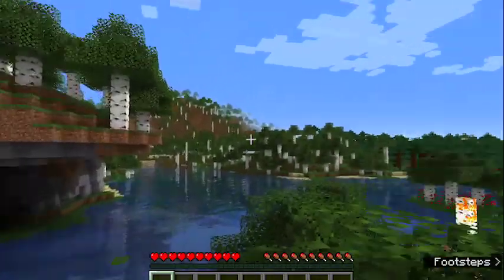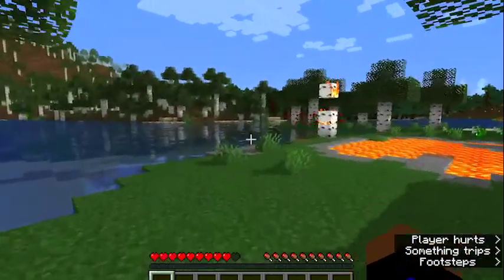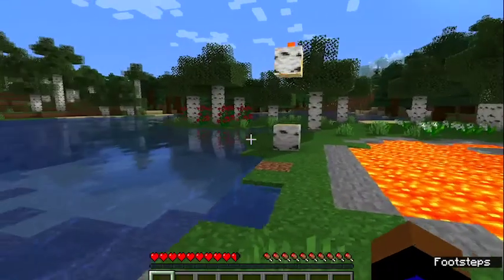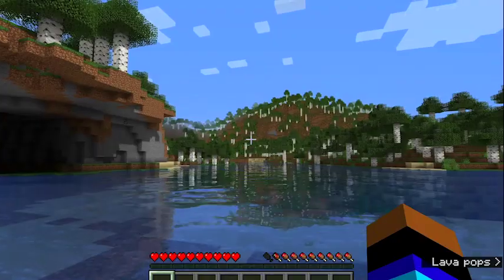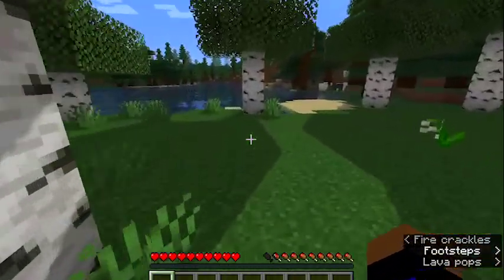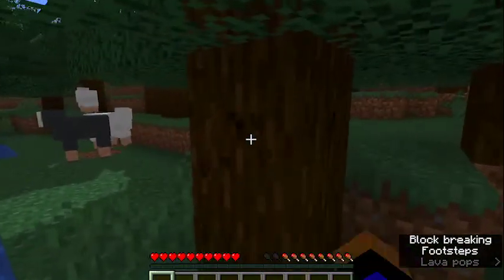Ooh, I kind of like that over there. Let's see. Ooh, this could be really good by a lava lake. But this tree's not that big though. But I do like that right there though. That's pretty close. But let's keep going. Ooh, sheep. Yes. Stay right there.